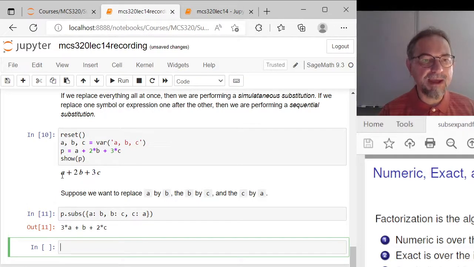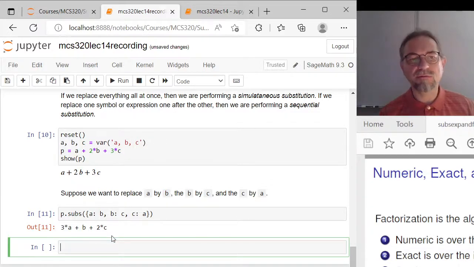The A became B, and the B became C. So one would like to write this as 2 plus 2 times C plus 3 times A, but Sage still has a preference for the A over the B and the C, and writes this in the dictionary order.